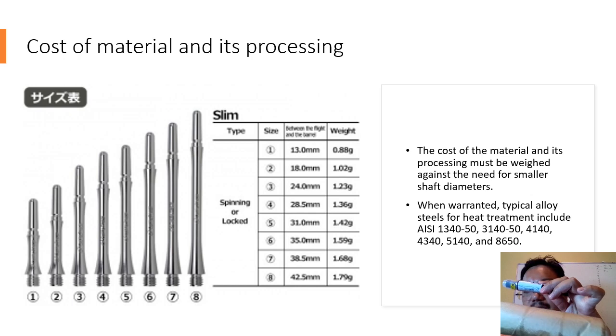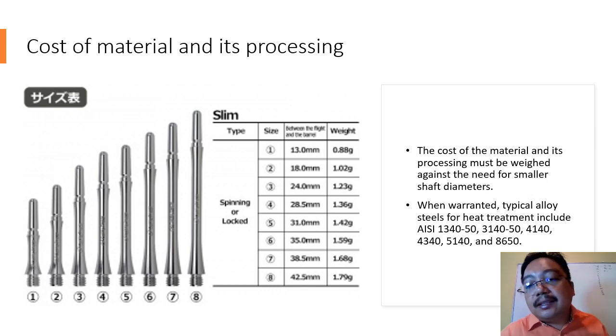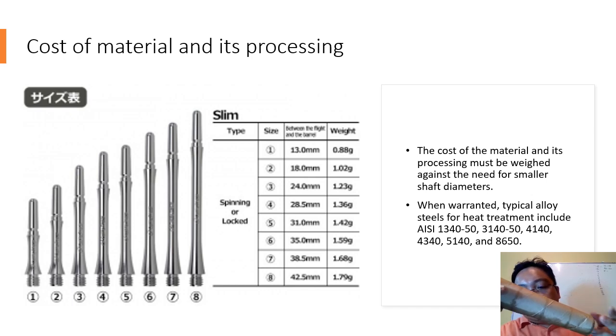If you have the budget, you have the money, you can buy higher strength material and make the structure smaller. Okay, if the budget is not enough, you can buy the lower strength material, but the diameter is bigger, and the structure logically becomes bigger.